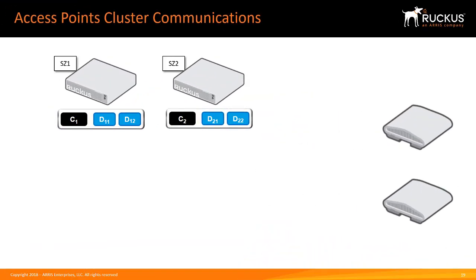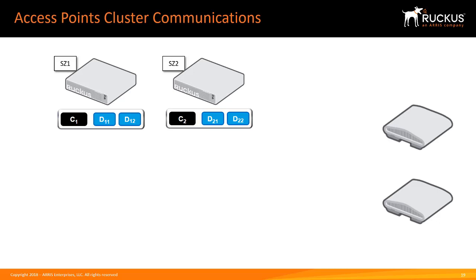Let's now look at how the access points communicate with the cluster, and we're using a 2-node Smart Zone 300 cluster as an example because it allows us to describe the operations with multiple data interfaces. But don't forget, there are many ways to configure your interface settings. You may not use a data plane at all, for example, so your setup may be different. Also refer back to the module where you learned access point registration for a review of those operations.